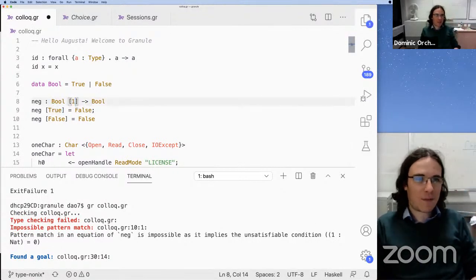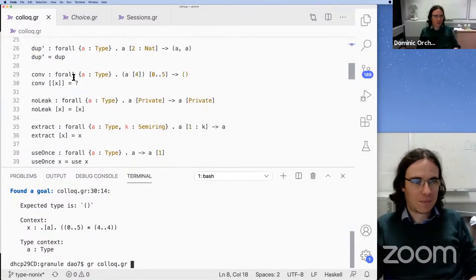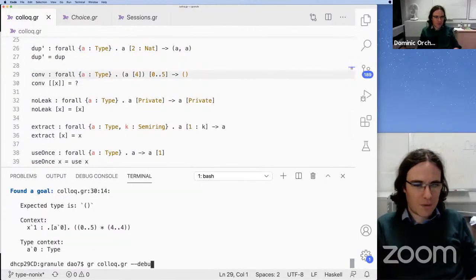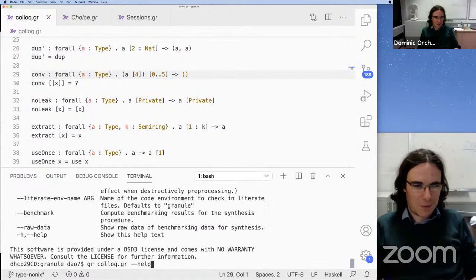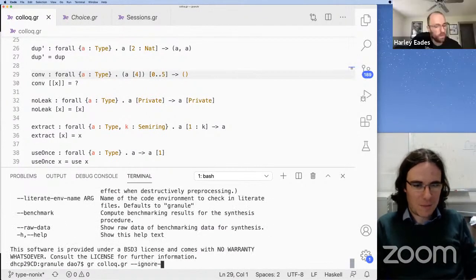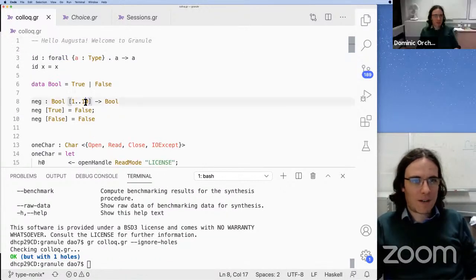So I could have one here. I can have more usage than that, but let me get rid of that hole. Ignore holes, that's what I want. So here I said 1 to 10, that's fine.